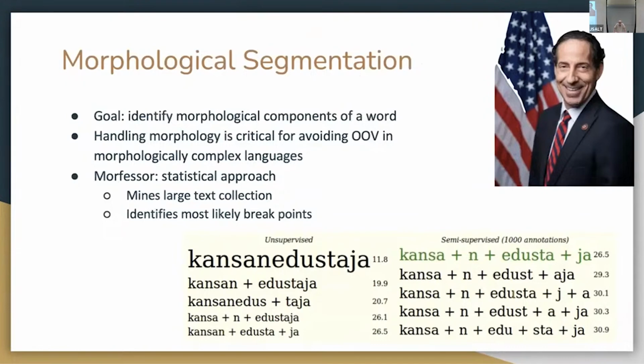Morphological segmentation is breaking apart a single word into its morphological components. I'm not going to talk too much about that here. Let's say here's a Finnish example. Finnish has a huge amount of morphology, and so you can have 100 different word forms for a single root. This is an example of an attempt to automatically segment this word, which means congressman, into its component parts.